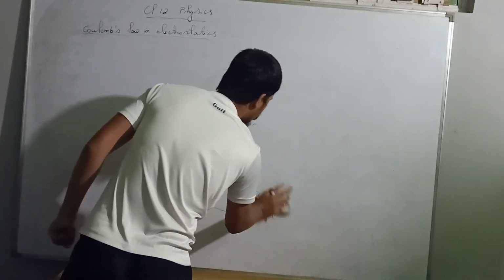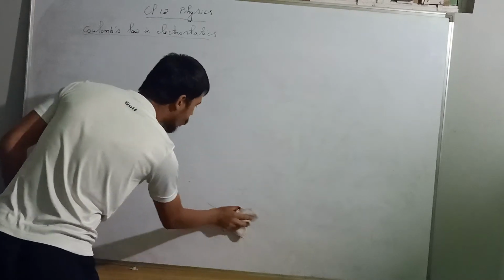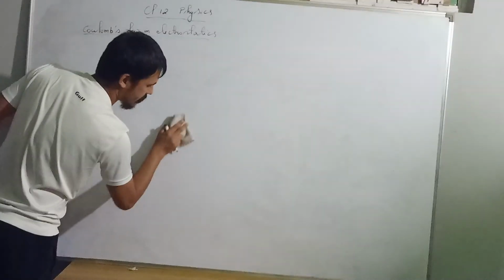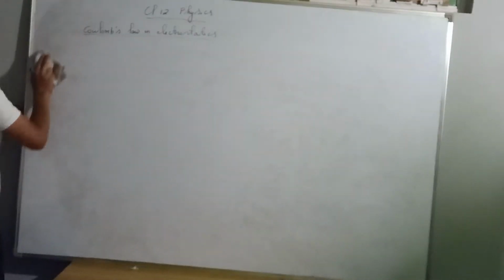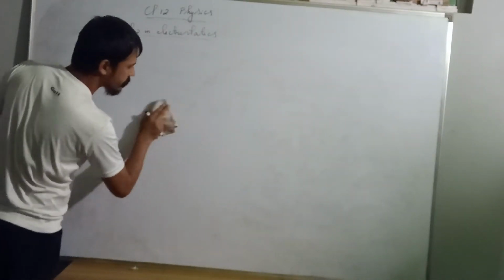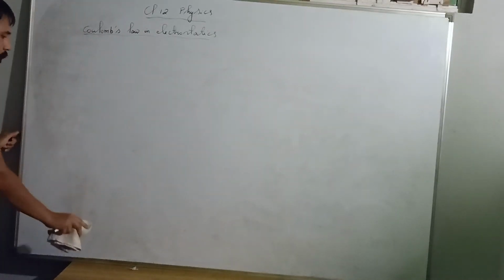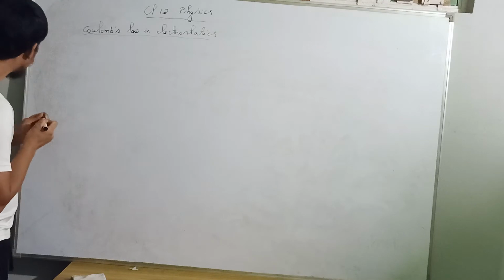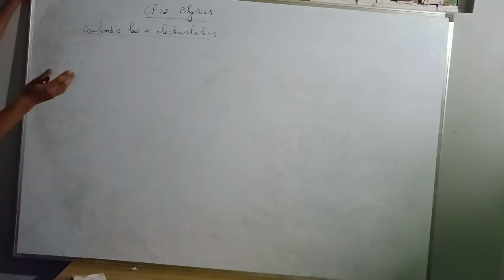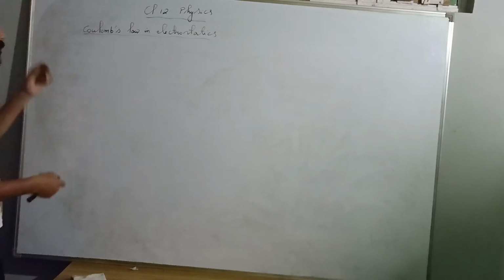I will say that if permittivity increases, force decreases. Why? Let's see. It's like something like this. Suppose let's consider a movie. In that movie, there is a villain, his name is Joseph. Joseph means we think that he will do good work, he will help people, no? But if he's a villain, even though he has a good name, Joseph, he's never going to do good to others, right?